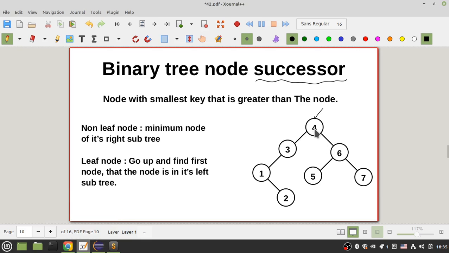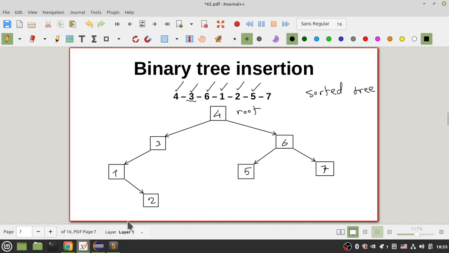If you delete node 4, you can replace it by 5, and after that 5 is root of your tree. After that you have a tree like this. 5 is root and 3 is left child and 6 is right child, or you can replace it by 3. It's related to your implementation.